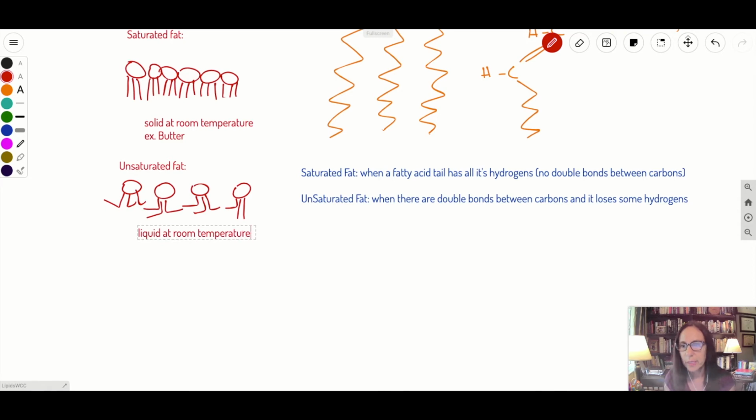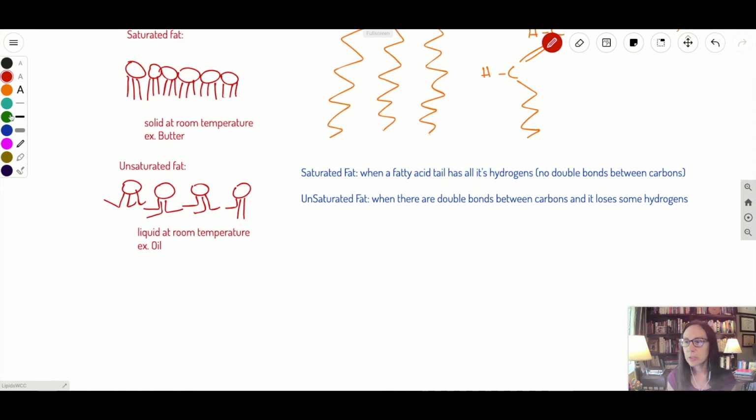An example with this would be oil. And so these are your oils. So oils are fats, and unsaturated fats are healthier for you. So the oils are healthier than the butters. But again, you don't want to have too much, because anything that's too much is not good. So that is a saturated fat and an unsaturated fat.